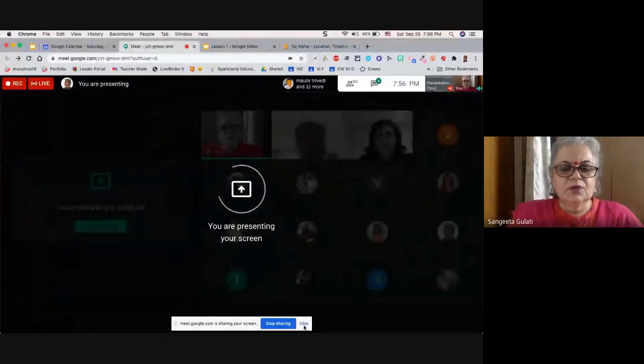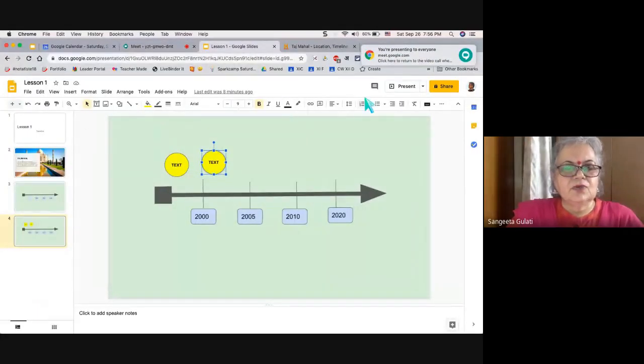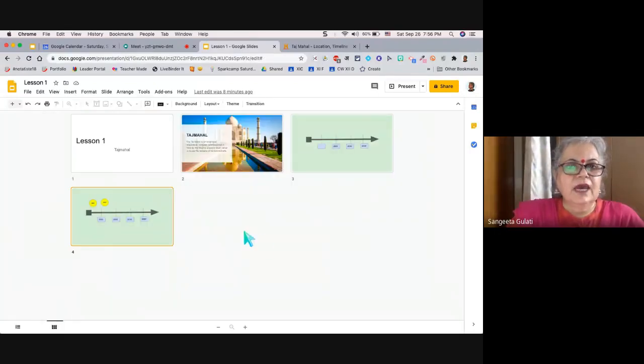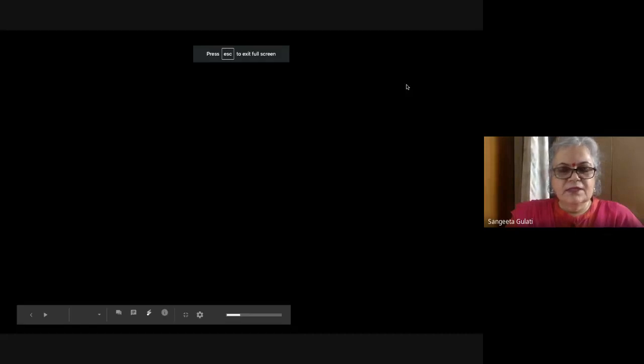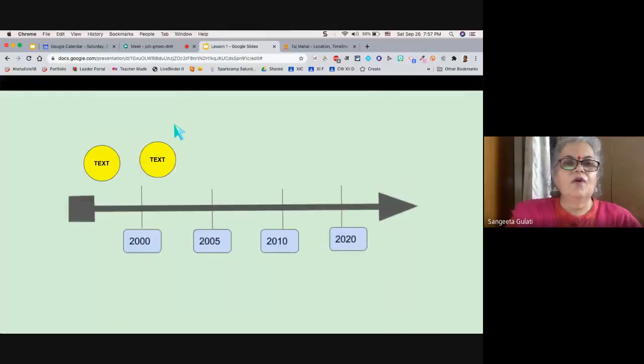When you're looking at the use of the drag and drop activity, it cannot be in the present mode. What you can do is create the slides and then share the slides with your students. You can allocate different slides to different teams even. If I go into the tiled mode like this, I would be able to see the students working on them, dragging and dropping. The drag and drop activity doesn't work in the present mode. Because in the present mode like this right now, I would not be able to move the objects. It has to be in the raw form as in this.